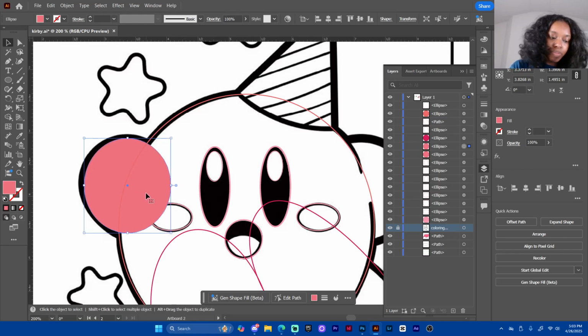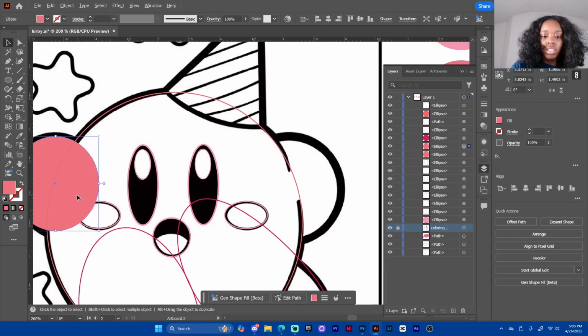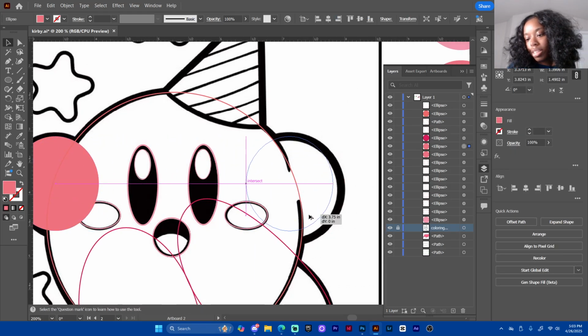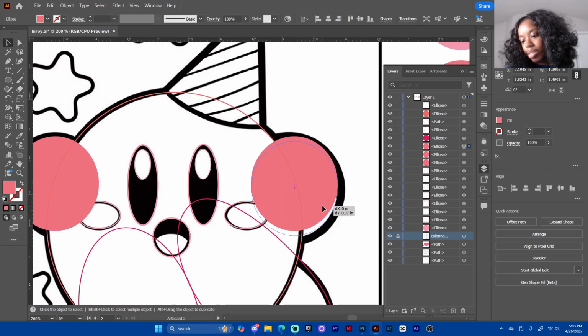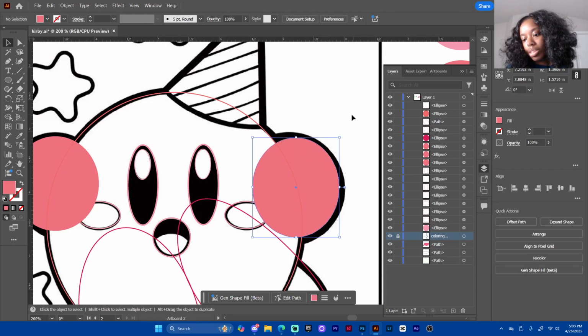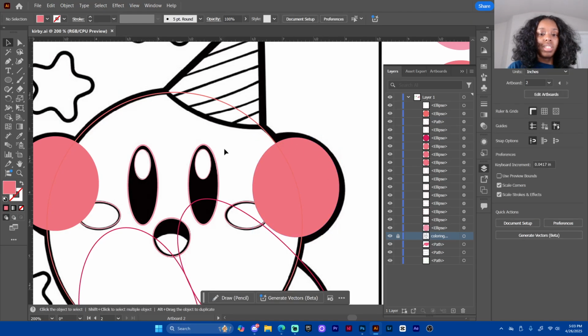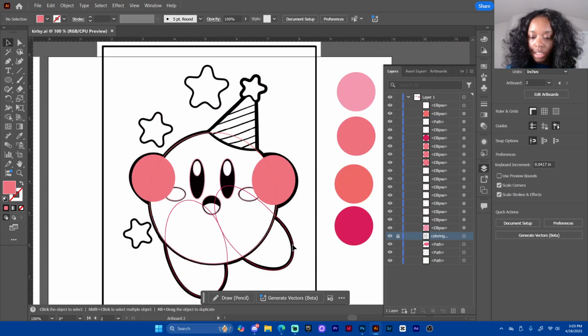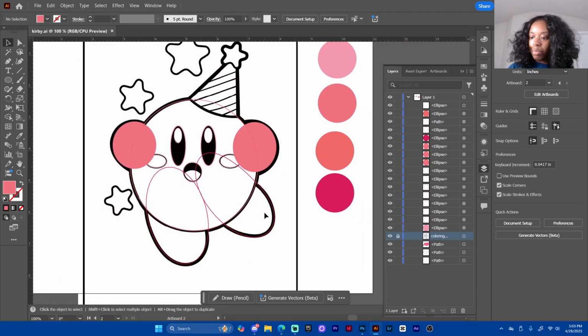All right. I'm going to click and drag up a little. Maybe about right there. Okay. Click and drag over here. Just keep shaping it until it matches what it is that you want. All right. I'm going to save that one. Okay. So I feel like everything pretty much looks good. So now what I want to do is just turn all of the fill colors on.